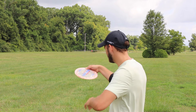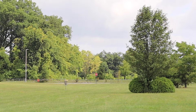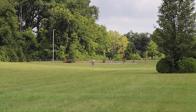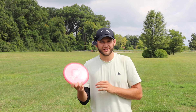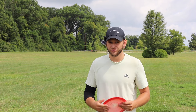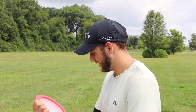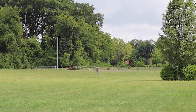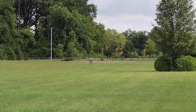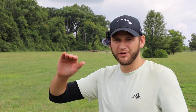This is actually my first time throwing this Jawbreaker Z Flex. I'm curious if it's a little bit more stable — if it is, I might just steal it from my brother. I feel like it kind of is actually. Luckily it was, because I pulled it right and almost nailed that tree. The big difference is this plastic — Halo Star usually makes a mold a little bit more overstable. But we'll see if we can get a nice turn out of it. This is 173 to 175 grams. That flew exactly like the Scorch initially — I thought it was gonna flip too much, but it was a very fast flip to flat that didn't turn.